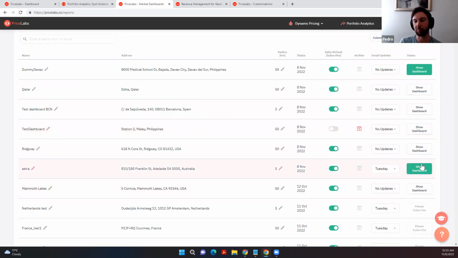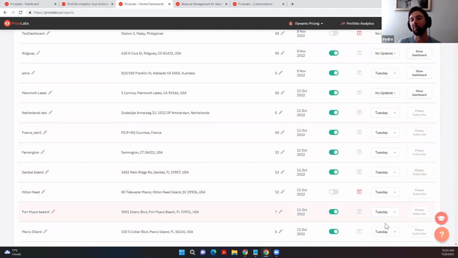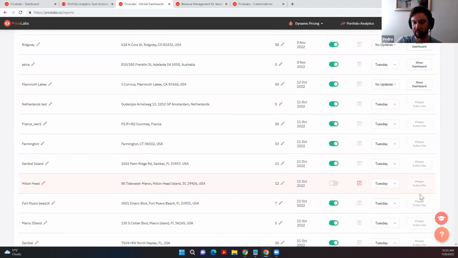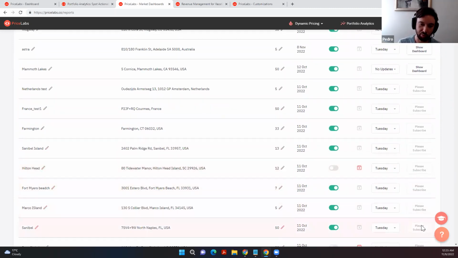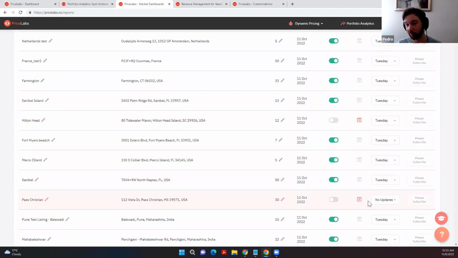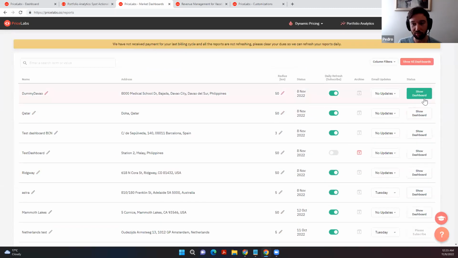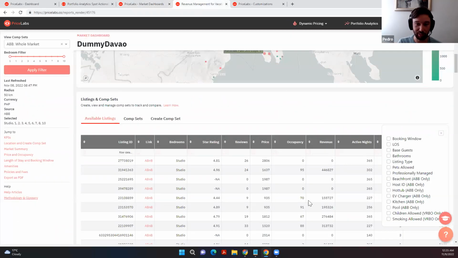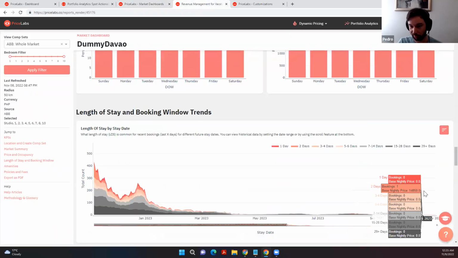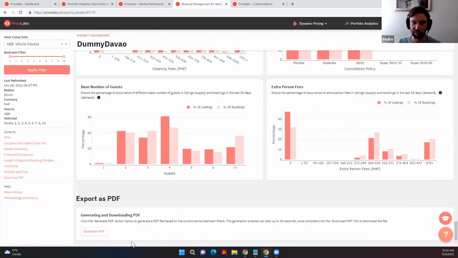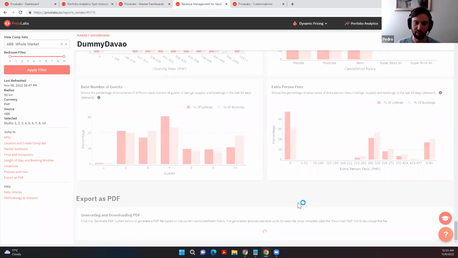But if you stop subscribing to the market dashboard, then you will not be able to open it anymore. So you'll see this, please subscribe. So what I do recommend, if you have subscribed to a market dashboard and you want to keep the data for yourself without subscribing, you can also download the market dashboard as a PDF and keep it forever, right? I mean, for reference. There's a lot of good historical data there. So that's another way of using this product as well. Just download it, keep it for your own records. Cool.